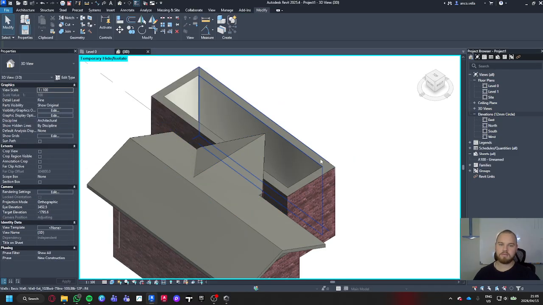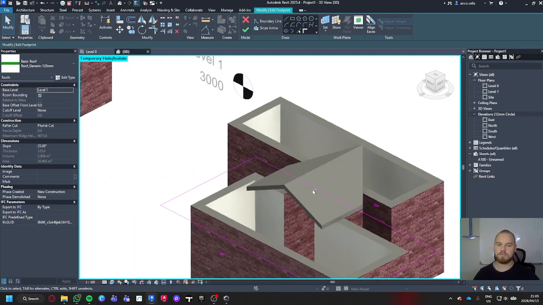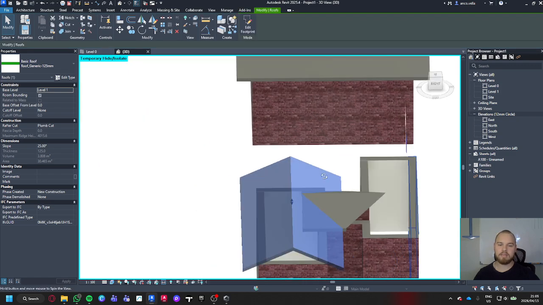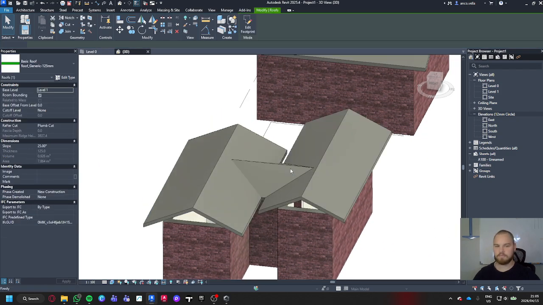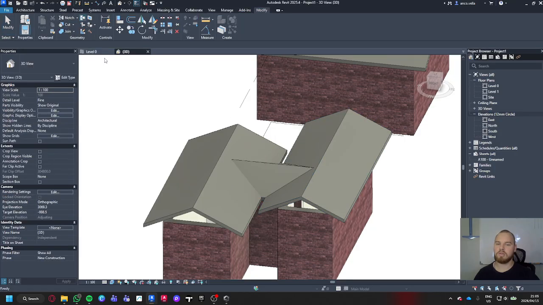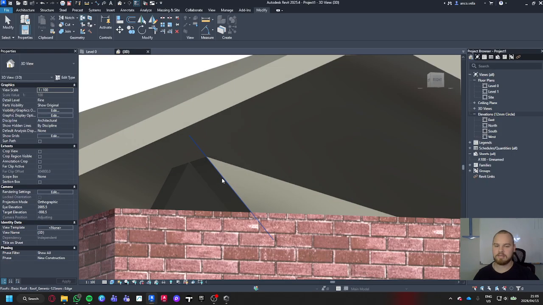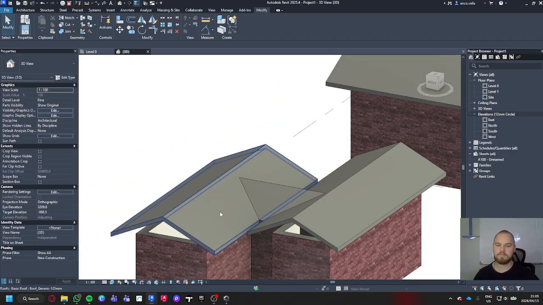So if I hide this, what you want to do is select this line and then select the relevant face. Okay, so I'm going to select my roof. I'm going to say join or unjoin. Then watch, I select that edge and then I select this face.